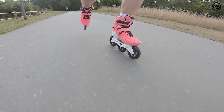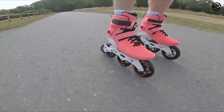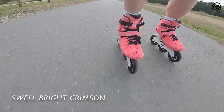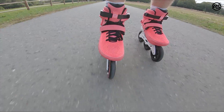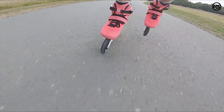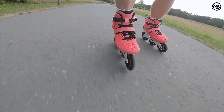Welcome back to another rolling rear view. Today on this very nice sunny and warm day I have the Bright Grimsom. You can see why it is bright, and it's nice to have it here on a hot day because it has a flyknit upper and here on the front it's fully ventilated, so when you actually lift the foot you really have a nice airflow coming in and get a little bit of breeze.